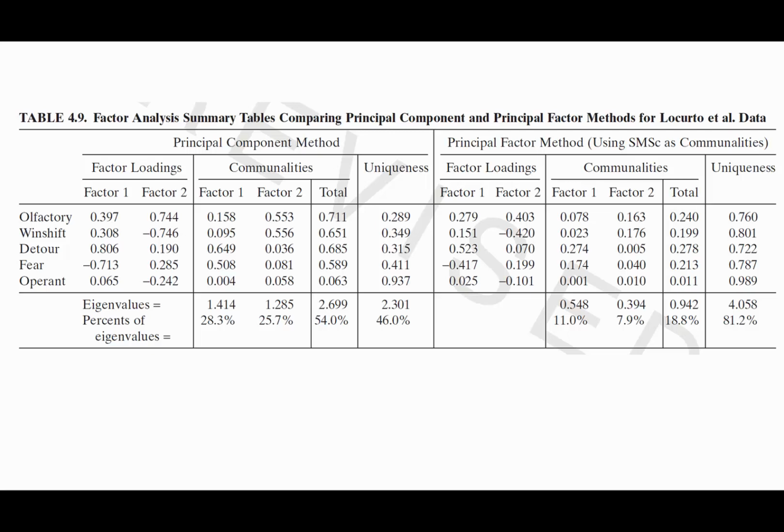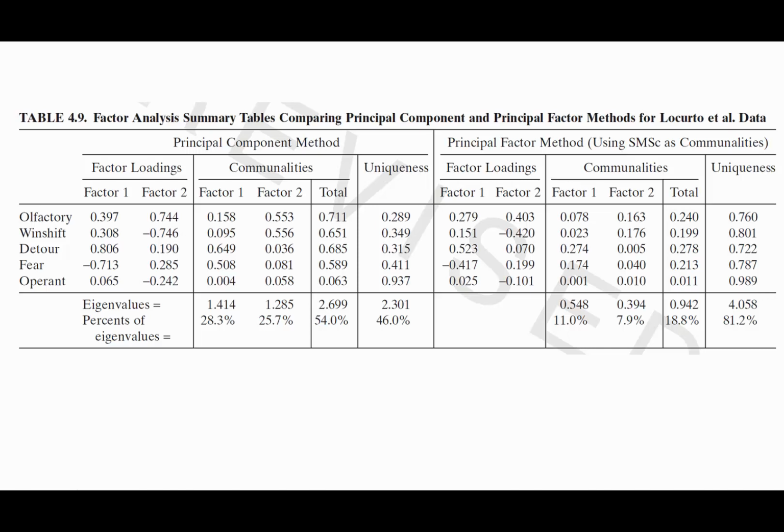We're still in chapter 4 of the text. In the last video, 4.21, we talked about the differences between many of the kinds of factor analyses. Today we're going to go through some of the tables in the text, namely 4.9, 4.10, and 4.11, and we'll also go over figure 4.11 in the text and talk about the differences in the tables there.